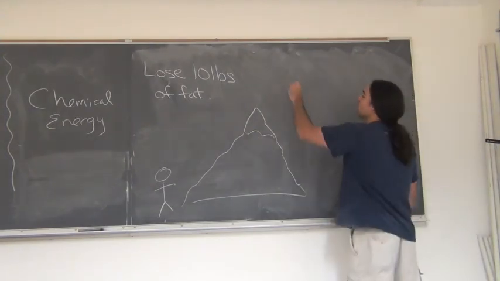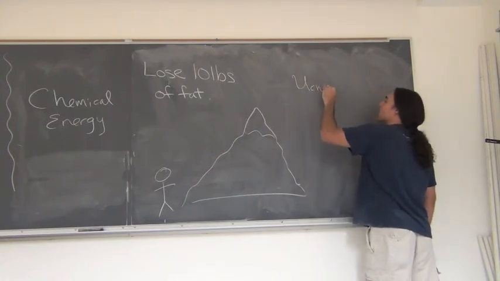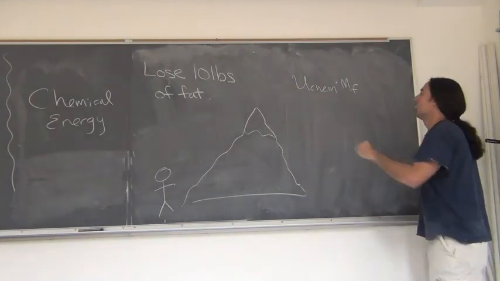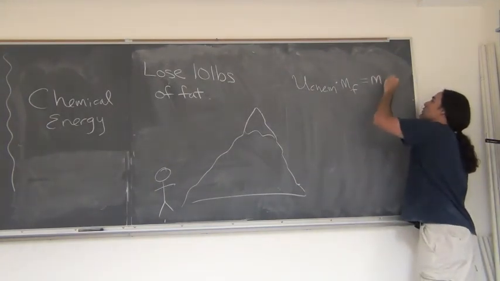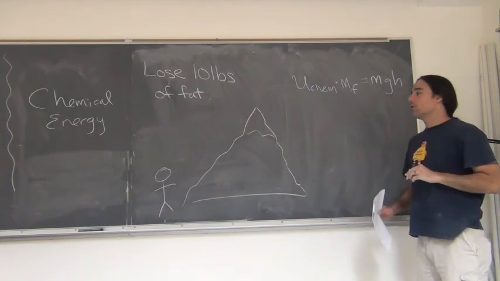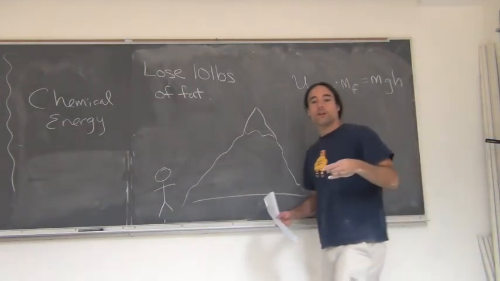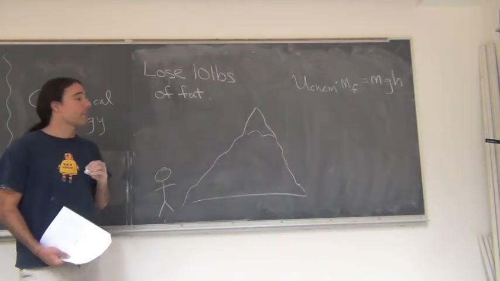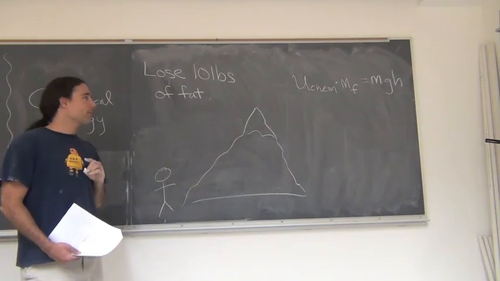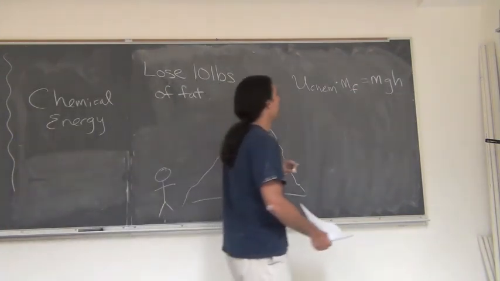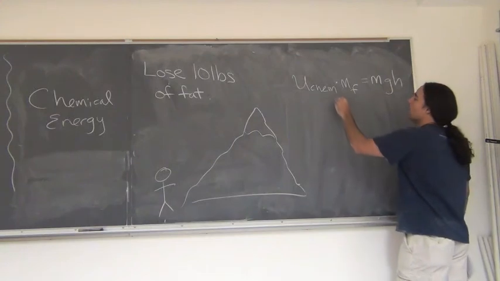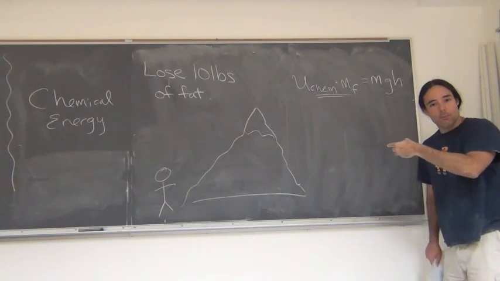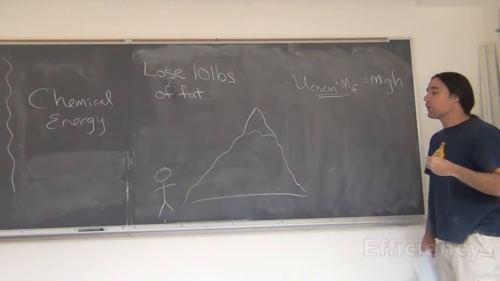So what does that mean? We said that if we take our chemical energy times the mass of fat that we want to lose, and convert that into gravitational potential energy, it would take climbing Everest 20 times. We'd have to solve and get h is about 210 kilometers. But it turns out it's a little bit better than that, because the energy that actually goes into propelling us upward along Mount Everest is only about 20% efficient.